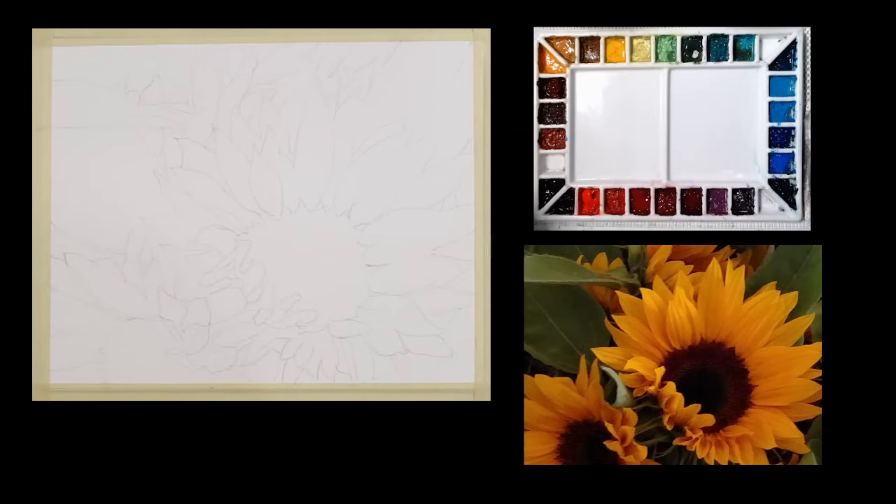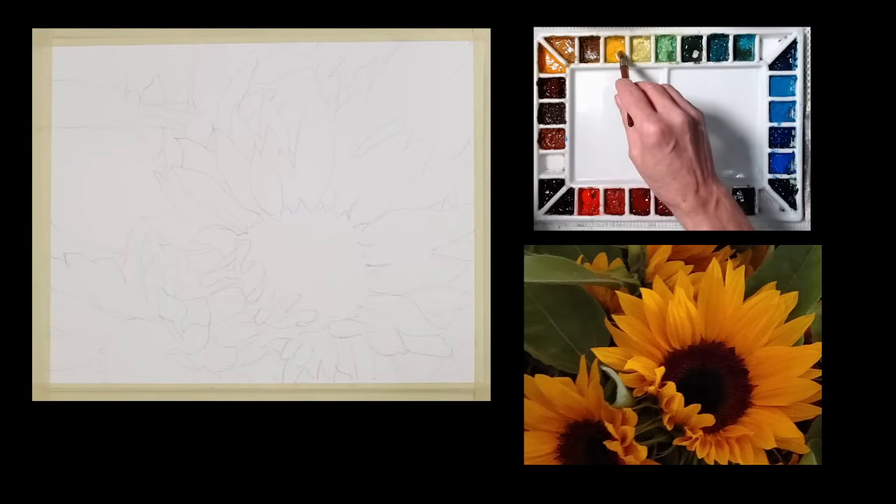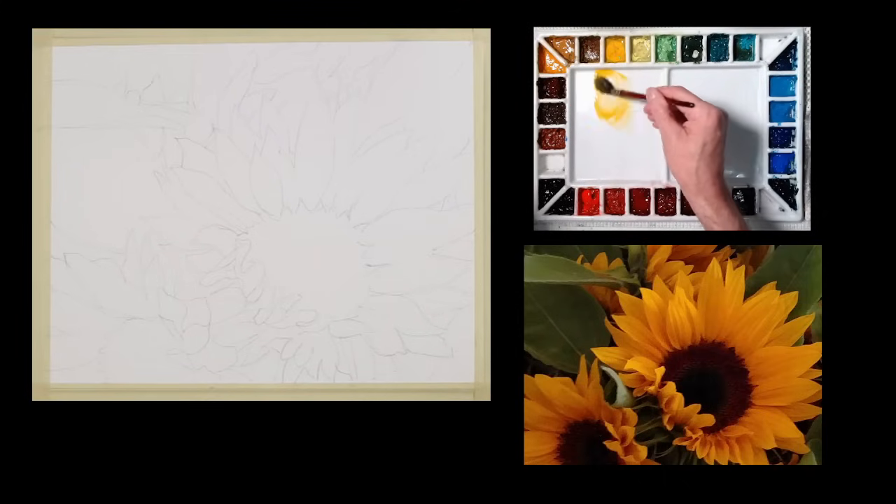So this is what I'll be working with. I enjoy painting sunflowers — just a little bit of fun painting. I like the shapes, I like the colors. And here I'm going to be working in an 8 by 10 format. I'm going to be using a quill brush — this is a Princeton Neptune quill brush, size 4. It's a nice brush, nice and soft. Loads up well.